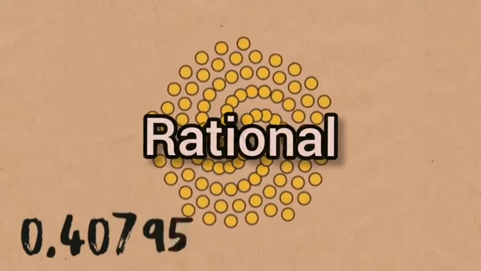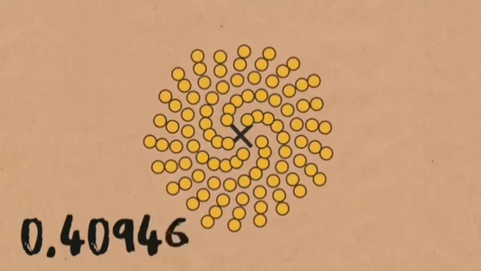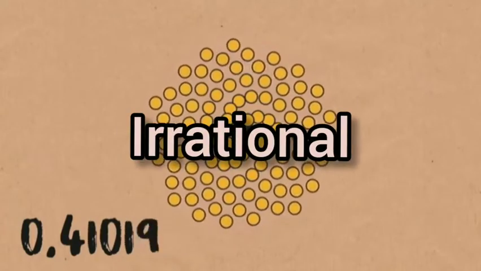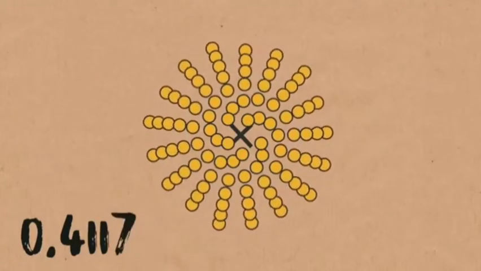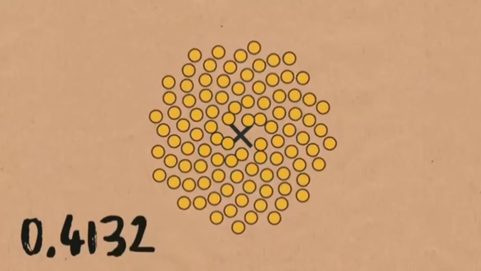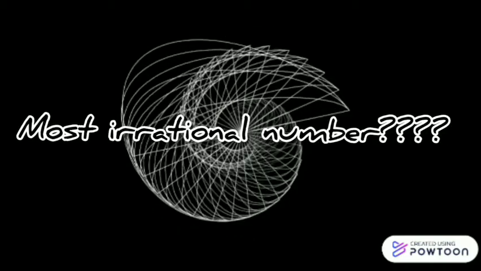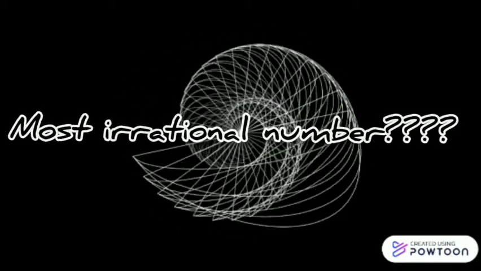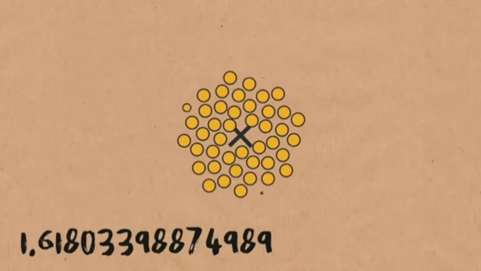For any rational fraction, eventually the star will close. But what if you used an irrational number? The kind of number that can't be expressed as a whole number ratio. What if you used the most irrational number? Is there even such a thing as the most irrational number? Yes, there is. It is called phi. This is the golden ratio of the turn.